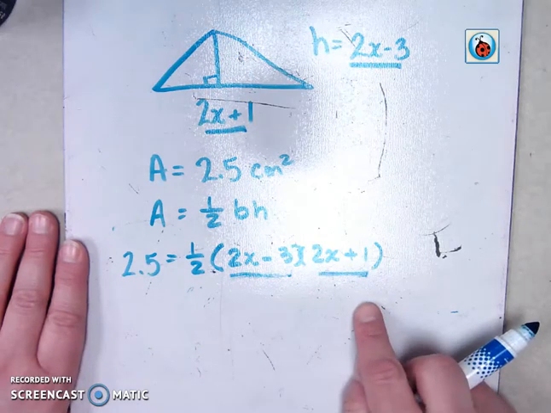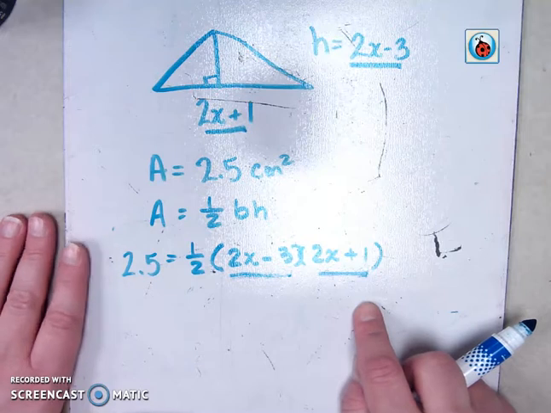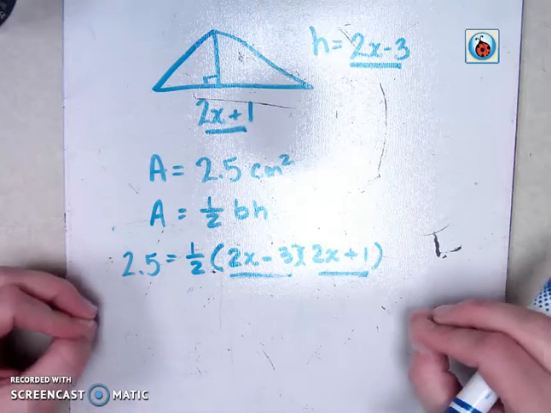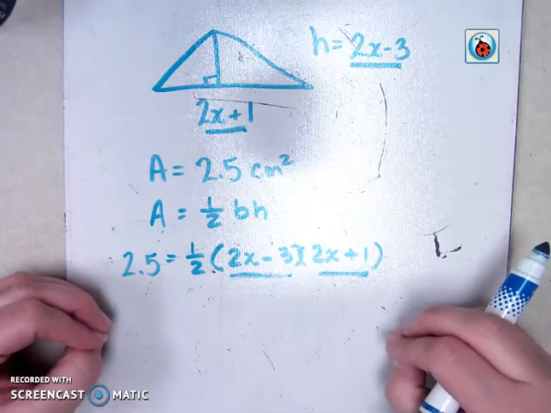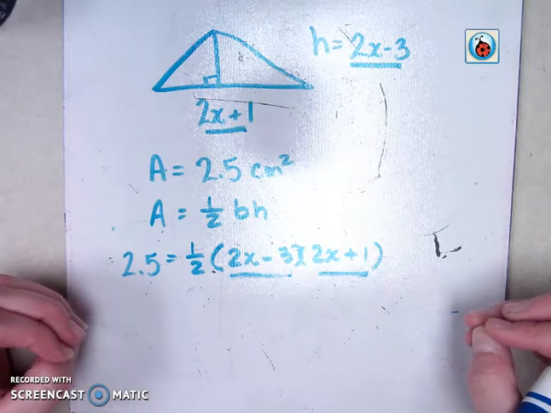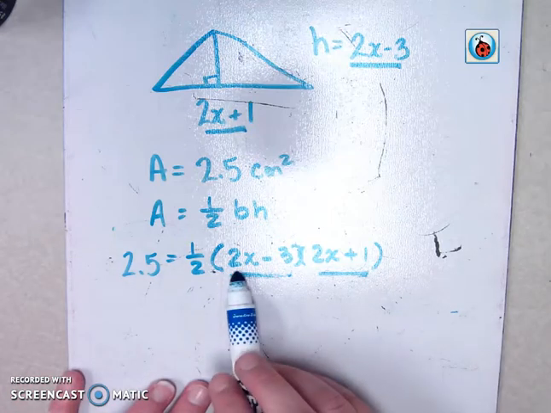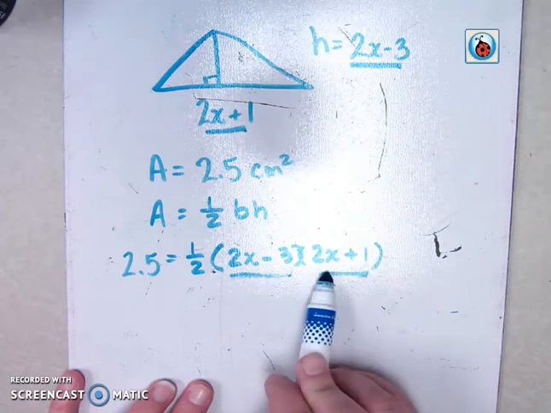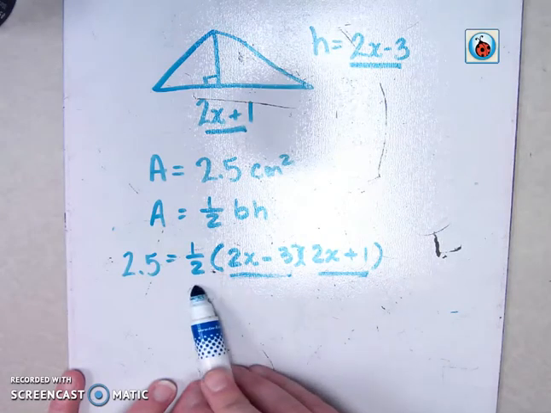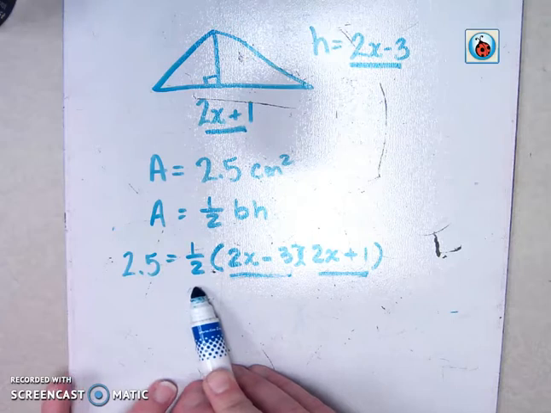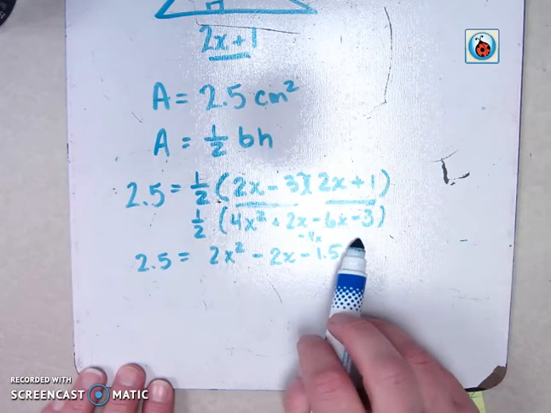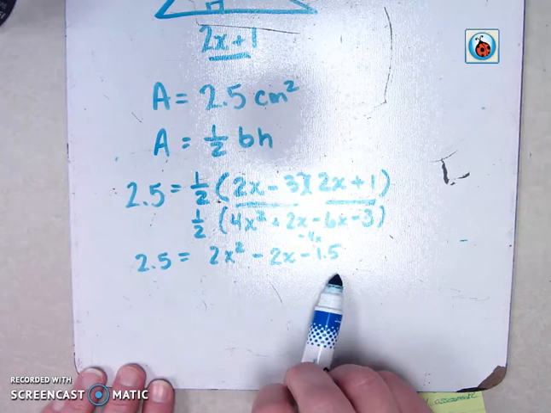To solve this polynomial, I'm first going to have to expand it. Then after I expand it, I'll set it equal to 0, and then I have to factor it. So let's first expand this polynomial. I'm going to use FOIL to multiply these two binomials by each other, and then I also have to multiply by 1/2. Pause the video now and multiply that out on another piece of paper, and then you can check your answer. So I expanded, and then I multiplied everything by 1/2, and here's where I am.